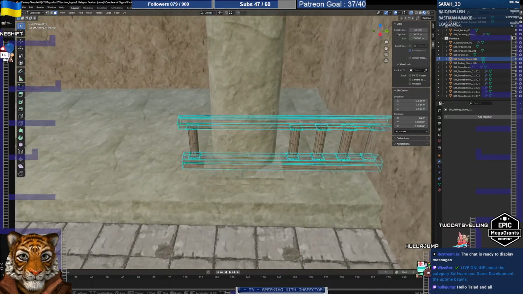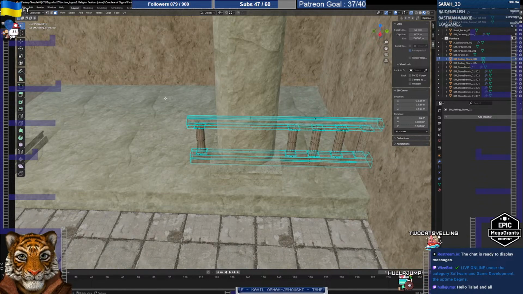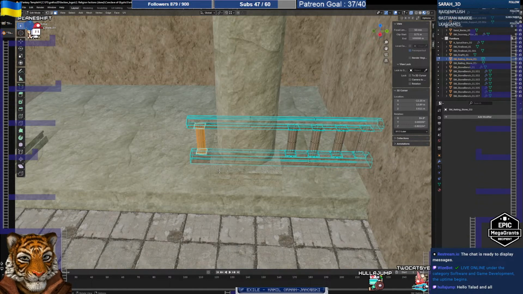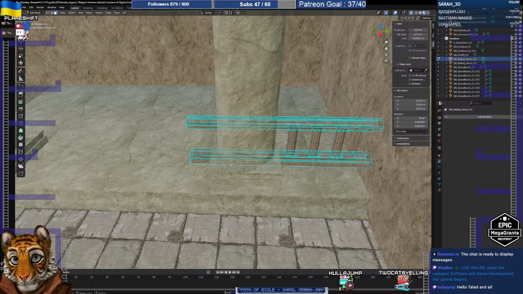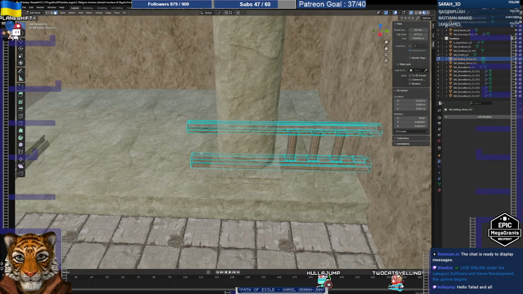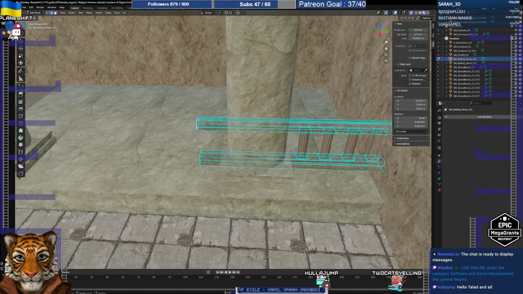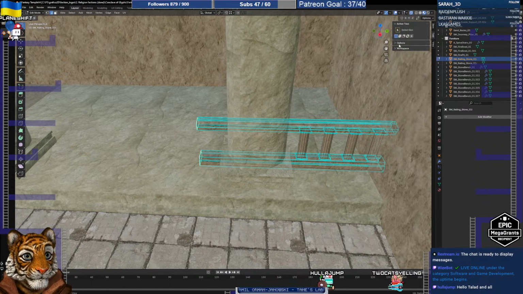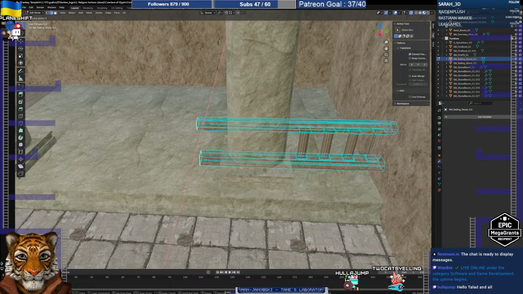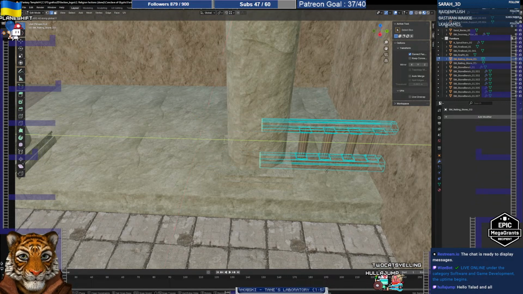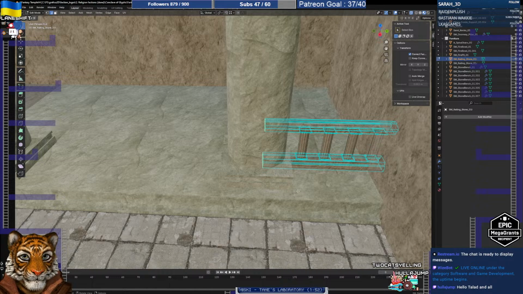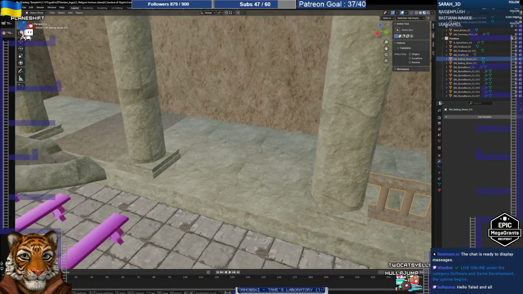This piece will have to go away. And this piece will have to go away. And this will go inside of this, right? So it's only that piece.